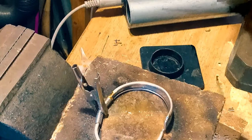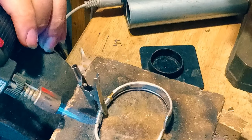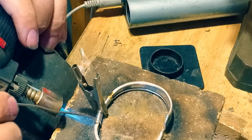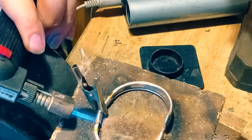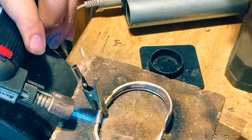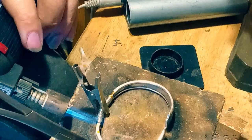Bottle of water. Get that side cooled down. Move on to this side. And pretty much just keeping the heat right here, just right where I want the solder to flow into. Make sure that really flows well. It looks pretty good. Just double check everything's straight.